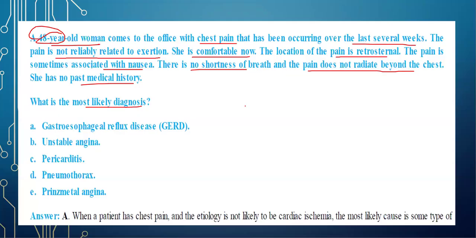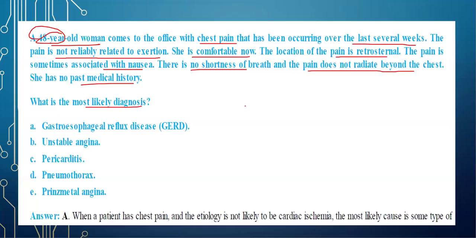So several weeks, patient having a chest pain which is not related to exertion. That will give you the clue that this is not ischemic heart disease, because ischemic heart disease is ideally associated with some kind of exercise or exertion. And for a premenopausal patient, having a heart condition is not very common, because the estrogen in a female patient usually protects them from a heart attack. But after menopause, the risk is the same as men.